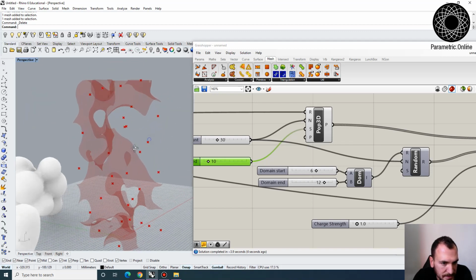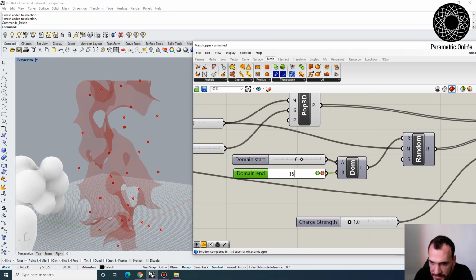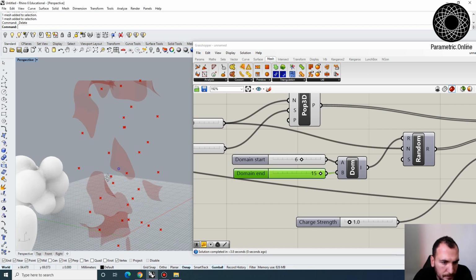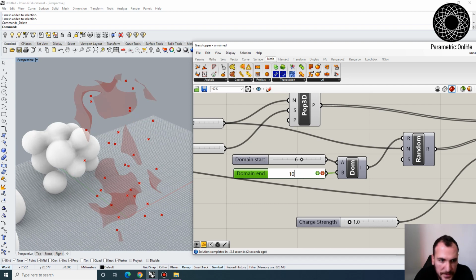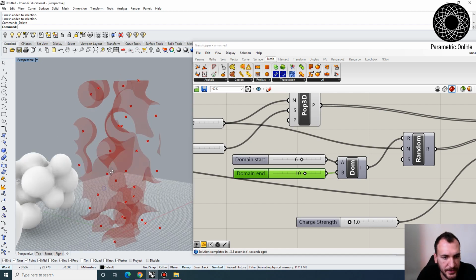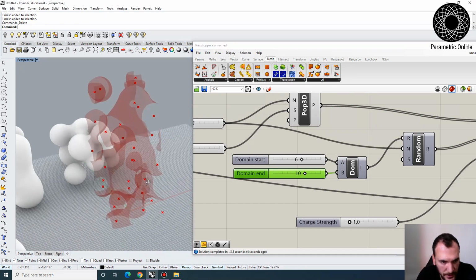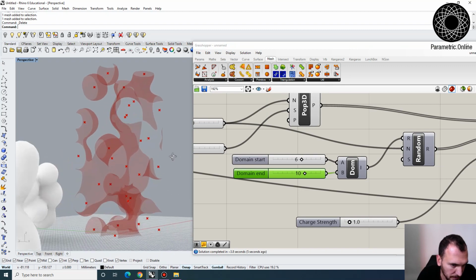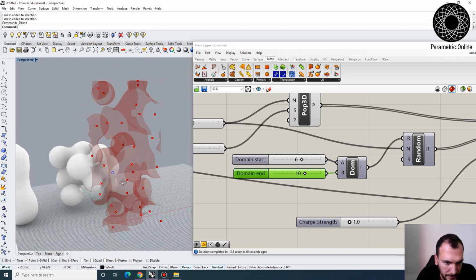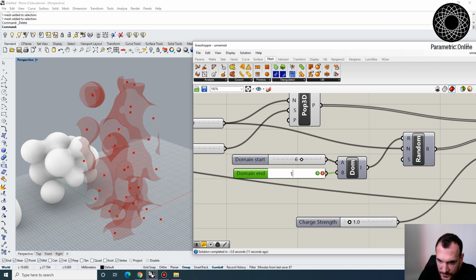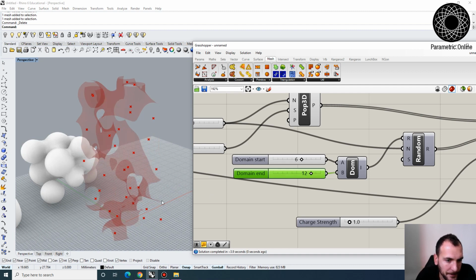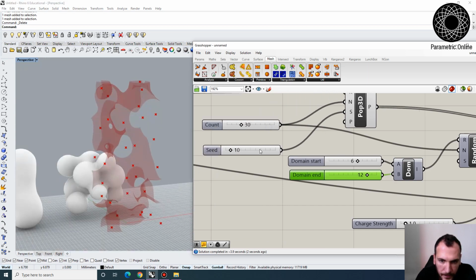This seems okay. There's a small part over there. Maybe we can increase the volume. This is actually too much now. Let's decrease it. So you can do these sorts of iterative passes. You can also delete these probably, but that seems okay to me. There are some tiny areas. Let's try 12. And maybe another random seed.